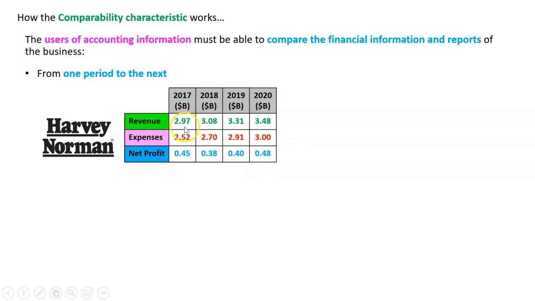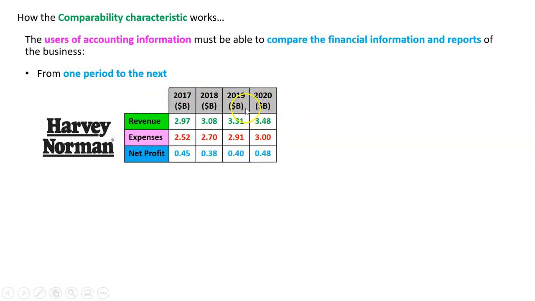But what about this? We can also see sales are going up. Really good trend to be able to identify. Also, the problem here is, though, expenses are going up, and they're actually going up a little bit more proportionally than revenues. So that is like 12 numbers there I'll give you now. And even though it's very limited information, you can compare Harvey Norman's performance over time.